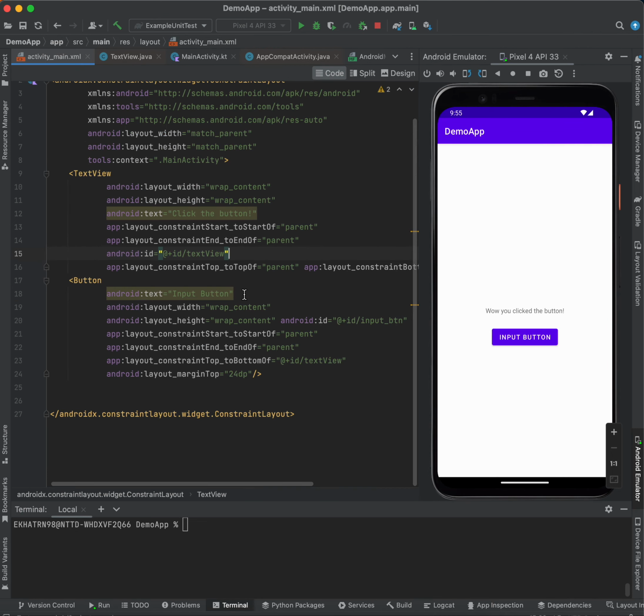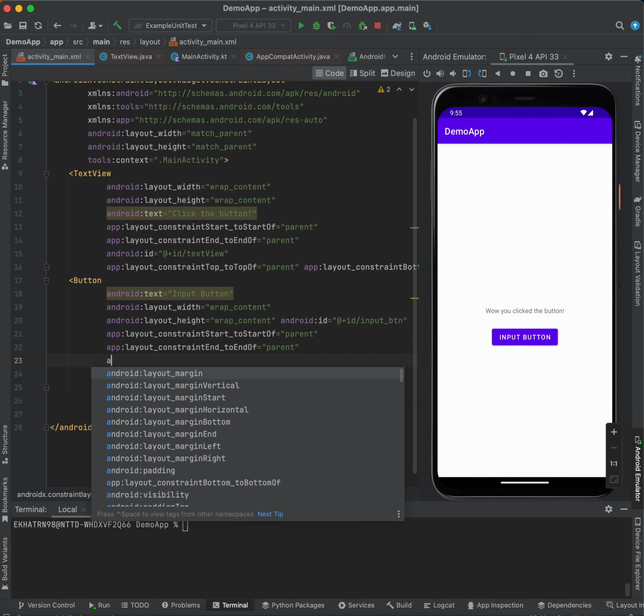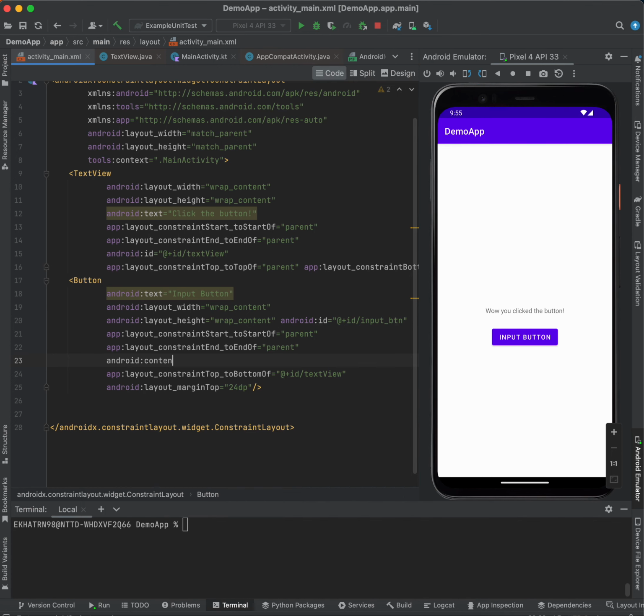Let me explain. If you have a button, you can declare accessibility by providing a content description.